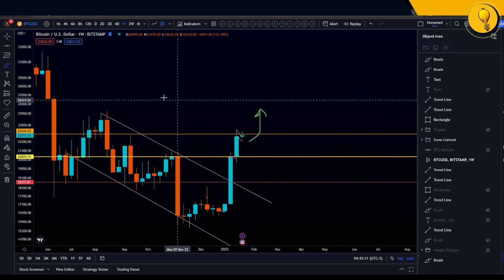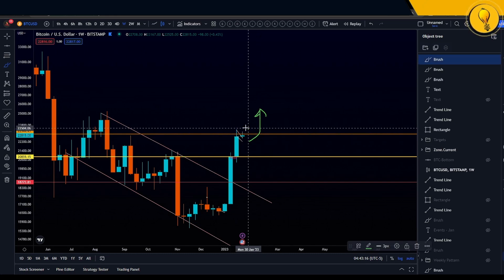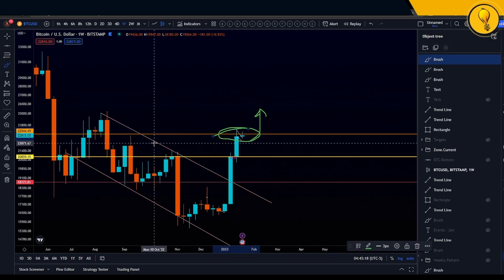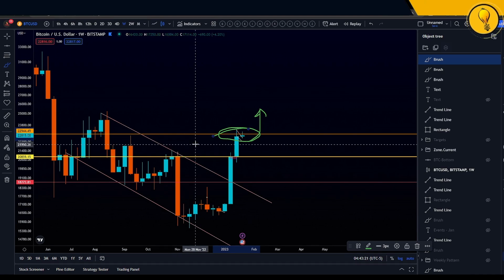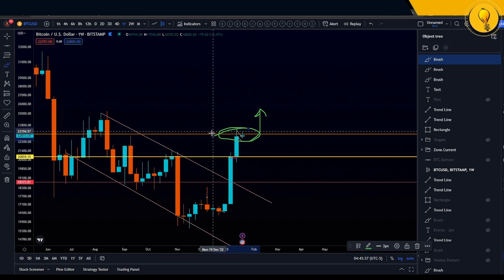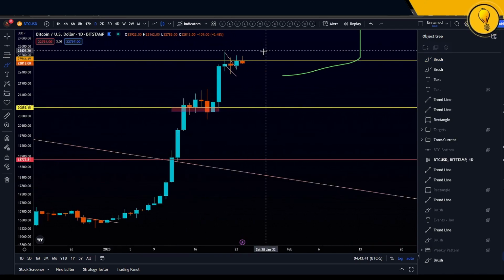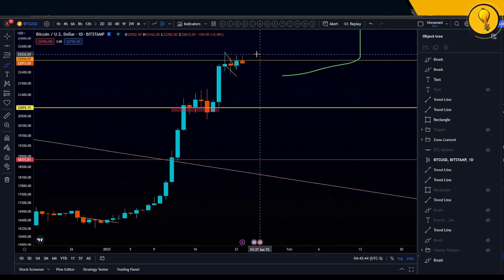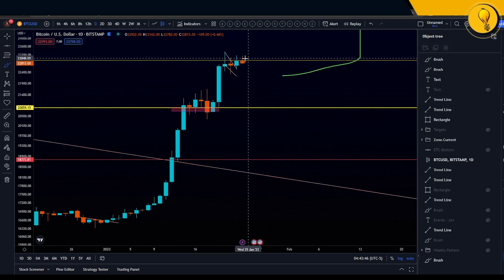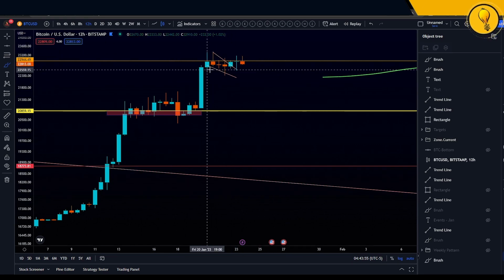From the last video, I told you guys that, hey, if I'm looking for further upside from Bitcoin, I want to see strength on this region. What do I mean by strength? I want to see consecutive closes over 22.8K. Now, question is, did we get those consecutive closes, right? If I take you guys on over to the daily time frame, how has the daily been faring at 22.8K? And not very good, right? Not a single confirmed close, not a single candle close over 22.8K. How about the 12-hour time frame? Anything on there? Nope. Not a single close, even on the 12-hour time frame.